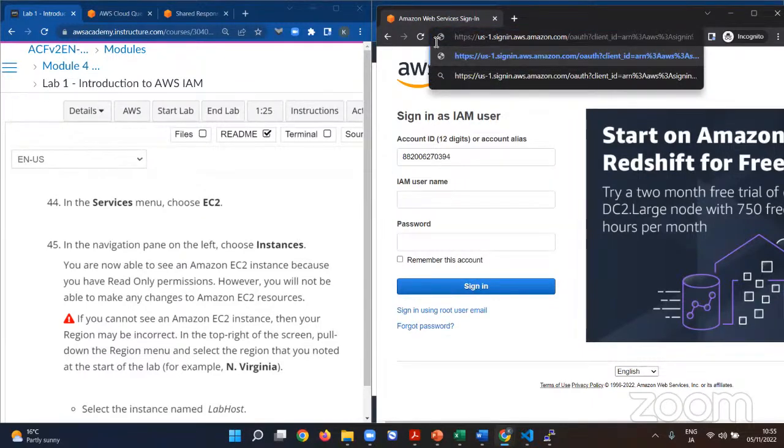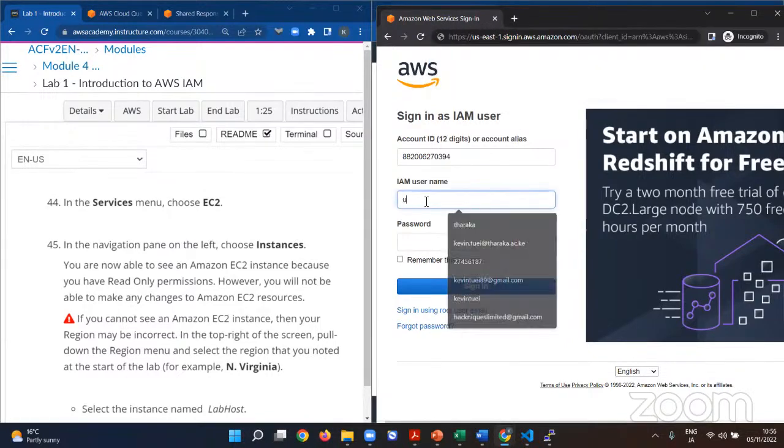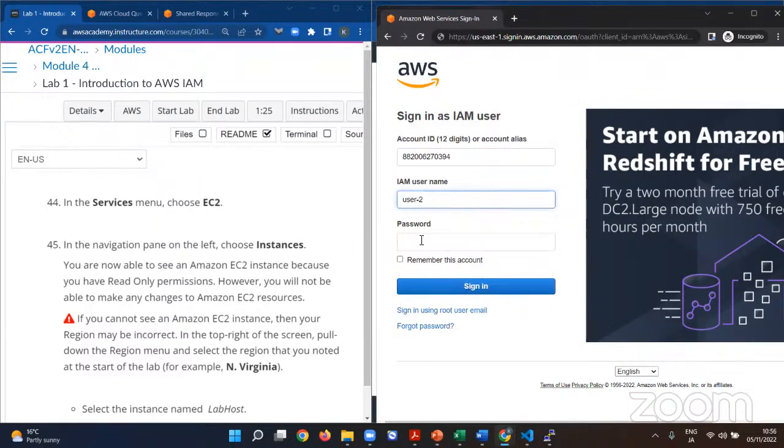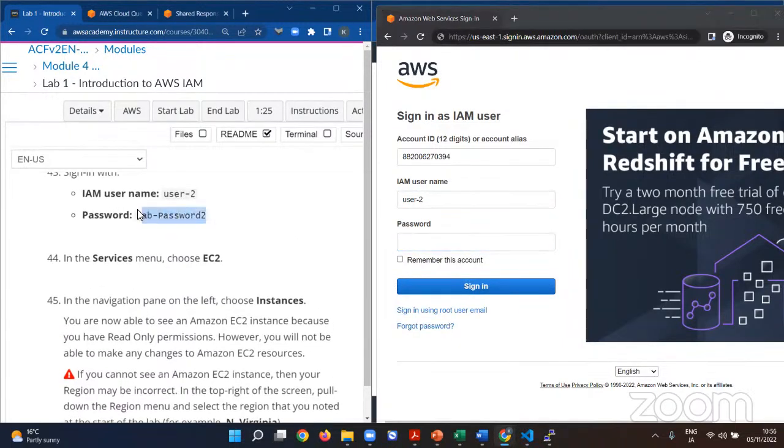Let me see whether I can just do this and make my life easier. User 2, lab password. Oh, okay, that was the sign-in link. Is it lab password 2? Let me copy it from here.